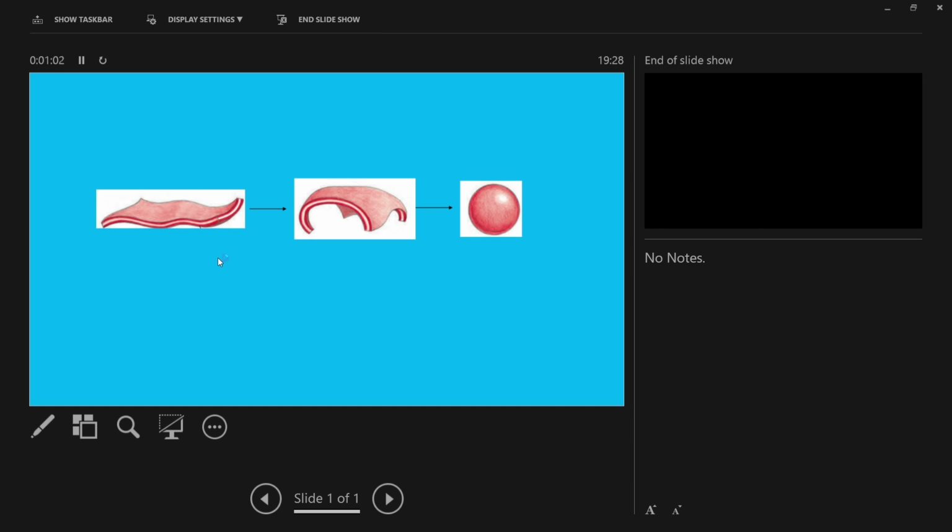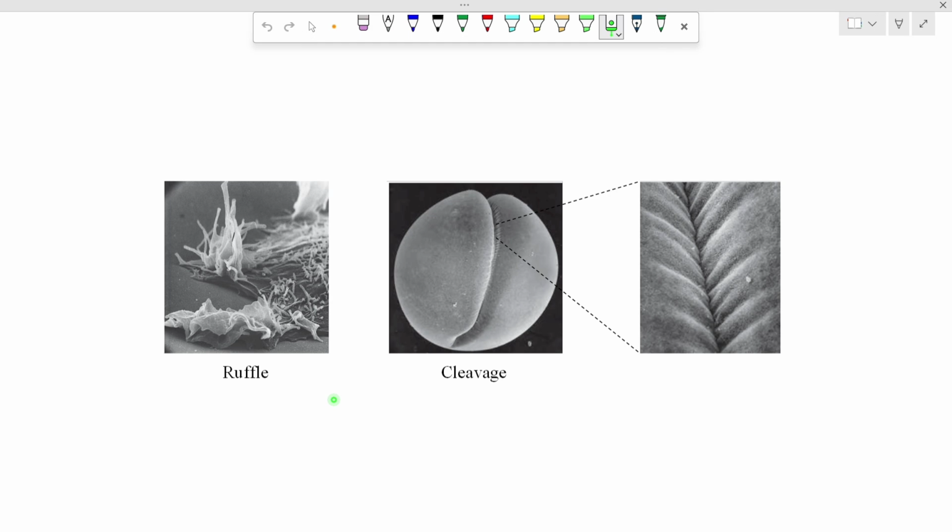Now as membranes are flexible, they can deform during the locomotion of cells like amoeba or macrophage. As you can see, during the locomotion, the leading edge of the cells shows undulating ruffle structures. These ruffles are actually deformable structures of membranes. And also during cell division, or cleavage of a fertilized egg, membrane deformities occur. If you zoom, you will find that membrane deformities actually happen.